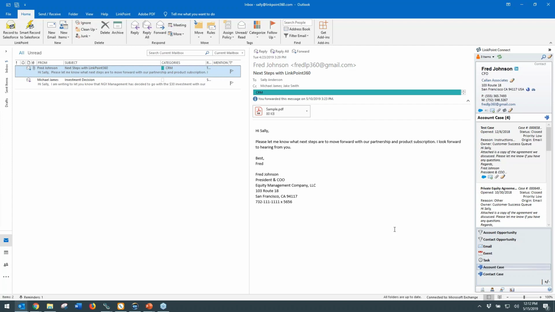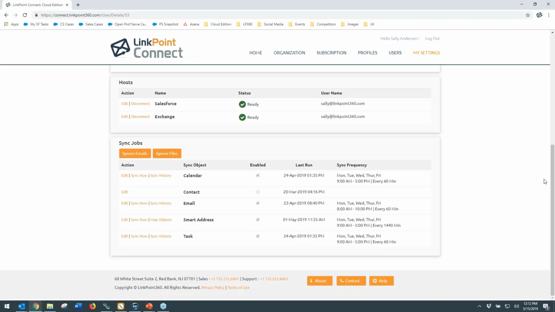Now, what if you're not necessarily PC-based? What if you are on an iPad or you are on a Mac? How does that work? Well, another solution that we offer is actually our Cloud Edition, and I'm just going to pop that up so you can get a feel for it. And if you're interested in this, we do complete demos on all the different solutions.